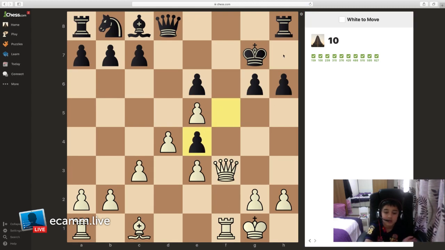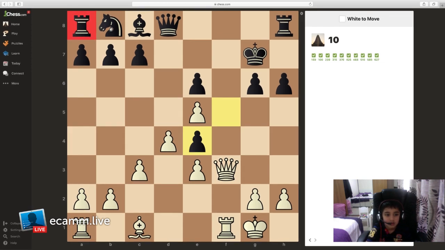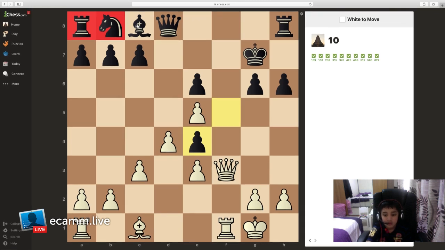So now look in this position. He has taken a knight. That means count the pieces. 1, 2, 3, 4, 4, and now he has 1, 2, 3, 4, 4, 5 pieces. That means he is a piece up and attacking my queen.